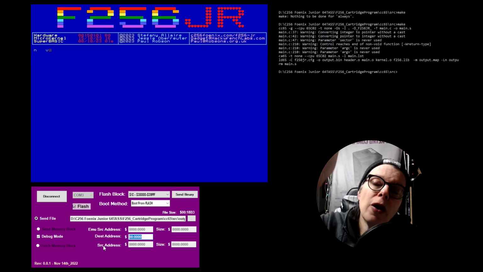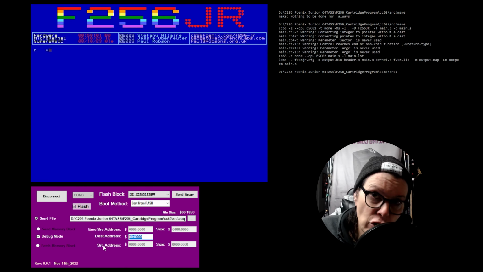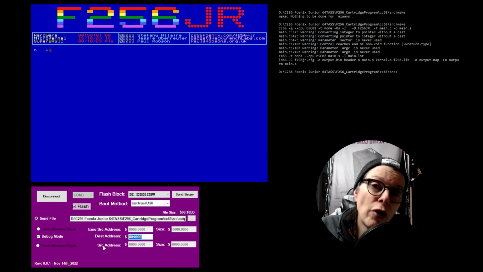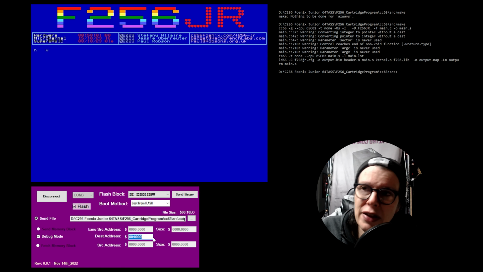This is where the address of where the file is transferred in memory in RAM first before being flashed into the internal flash. This is not the external cartridge flash I'm talking about. I'm talking about the back. So the application is stored right now in the flash that is on board. Okay? And it's always good to leave it at 0.